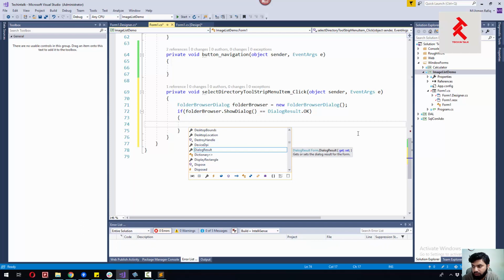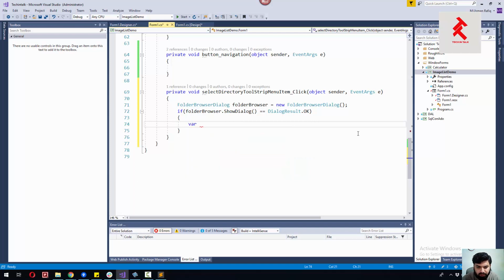We want to select the path. For this purpose, let me save this one in a variable. Let's say selected directory is equals to folder browser dot selected path, like this.